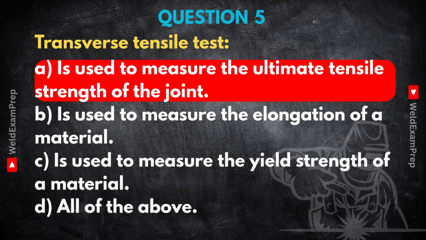Definitely. Wow, okay. We've covered a lot of ground today, really foundational stuff for anyone prepping for the CSWIP 3.1 exam. We talked about cold shortness and phosphorus. The calculation for elongation. Right, understanding normalizing precisely. The importance of interpass temperatures from the WPS. And finally, what that transverse tensile test actually tells you about the whole joint. These aren't isolated facts. They all build up that bigger picture, don't they?